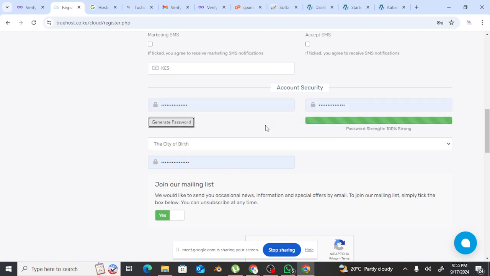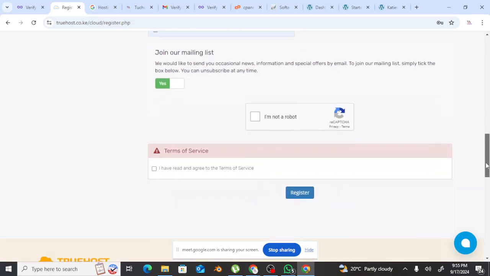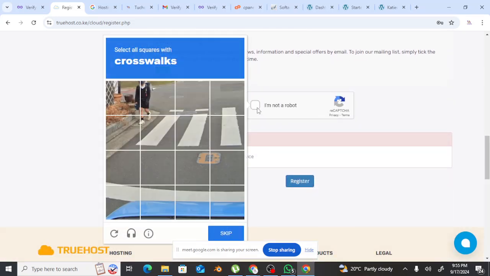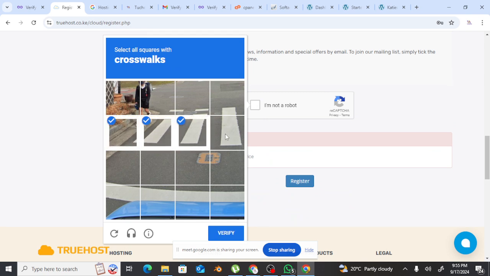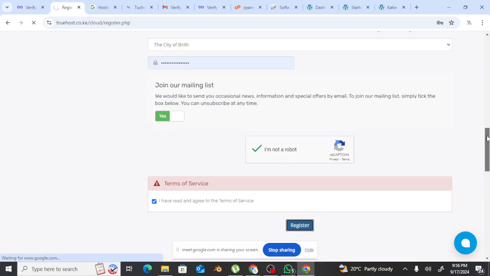Change the password. I think when it takes some time, it's actually going to work.